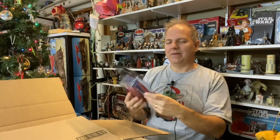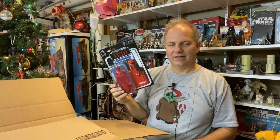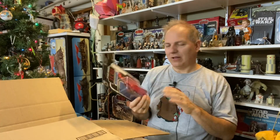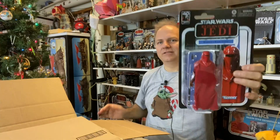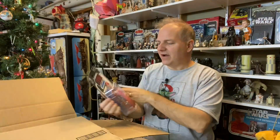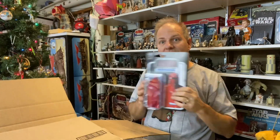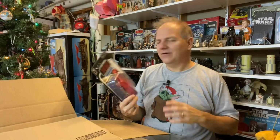All right, last but not least. I know in the last episode I said the Indiana Jones figures that were 6-inch were among the last I bought. Well, actually, this was purchased before that, and that is the Emperor's Royal Guard. Just always had an affinity for the Emperor's Royal Guard. It is very much in the same vein as the original retro line from the 80s. And I always loved that figure. There was always a mystery to it.